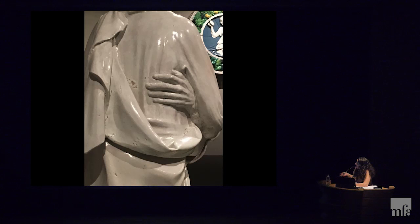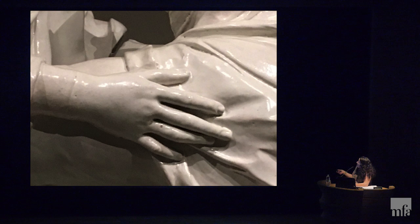So then I start saying, I'm just going to keep running these images of hands. Look at the way her hands, the elderly hands of Elizabeth, press into the drapery of Mary. Mary's hands pressing in. This is clay. So again, if you think about marble, this is clay and it has the softness. And this beautiful glaze literally preserves Luca's hands on the clay. It's direct. He's not using a chisel. He's not using files. He's using his hands.